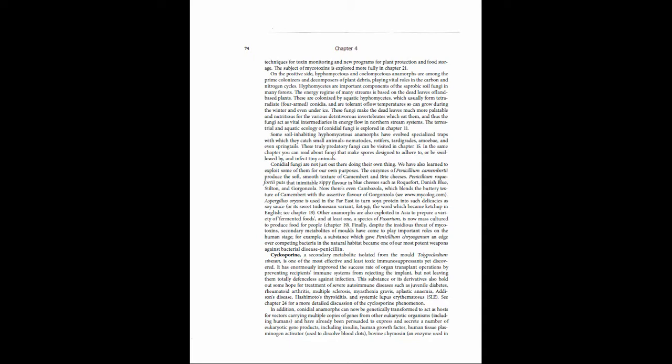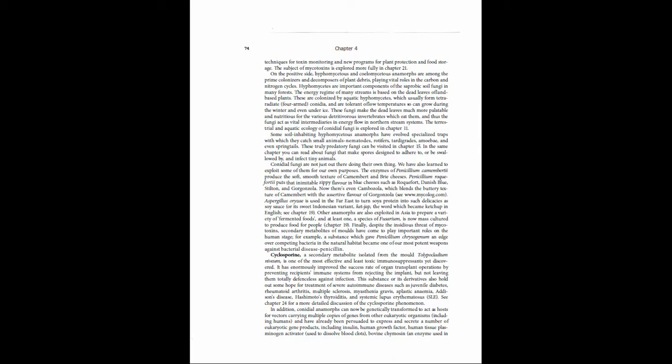Some soil-inhabiting Hyphomycetes anamorphs have evolved specialized traps with which they catch small animals: nematodes, rotifers, tardigrades, amoebae, and even springtails. These truly predatory fungi can be visited in Chapter 15. In the same chapter you can read about fungi that make spores designed to adhere to, or be swallowed by, and infect tiny animals. Conidioid fungi are not just out there doing their own thing.